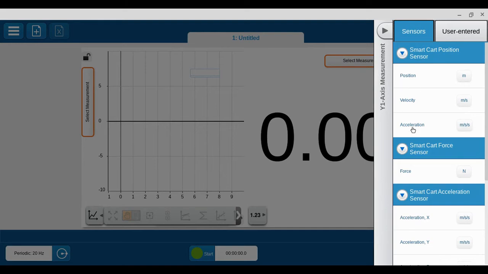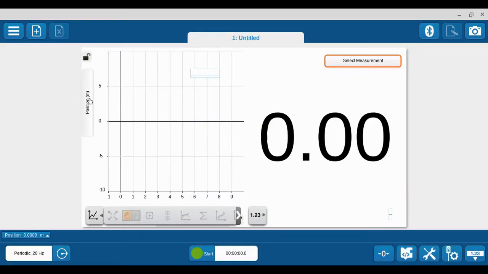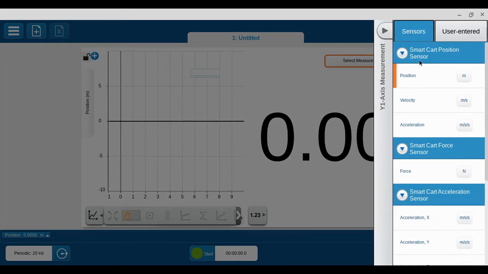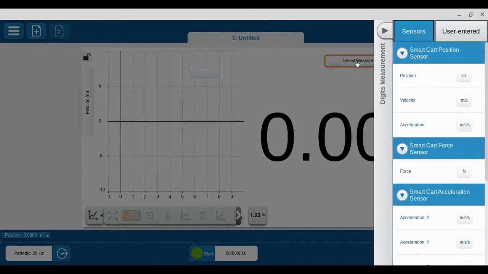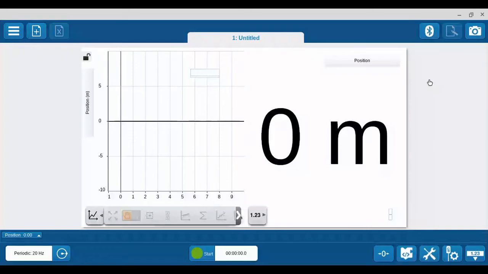We'll always be working with either a smart cart position sensor or the force sensor, maybe the acceleration sensor sometimes. So I'm going to go with position. And its default is to go into meters. If I decided I wanted centimeters, I could select centimeters from a list or other units, feet perhaps, but let's stick with meters. And I will make the digital readout the same thing, just to show you that.